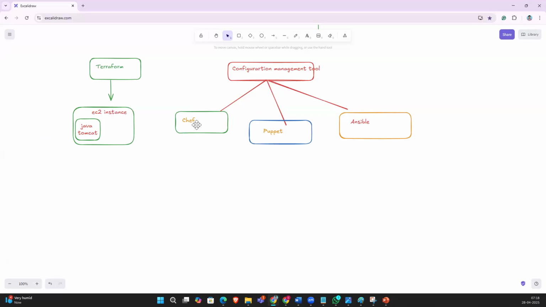Chef is the first configuration management tool.